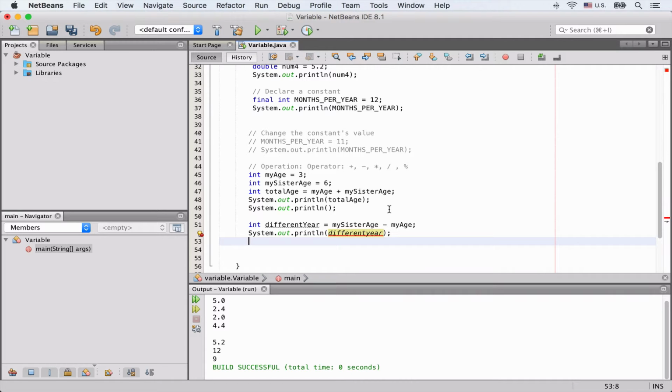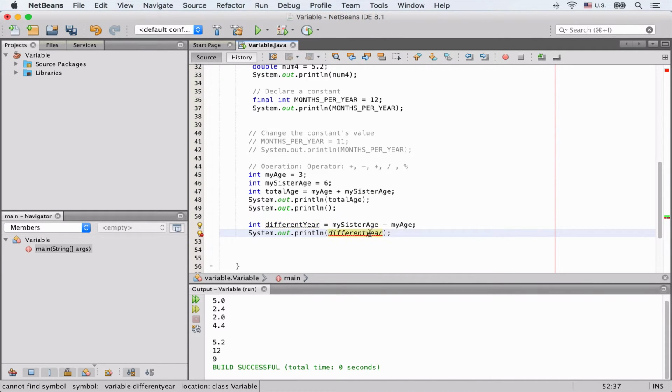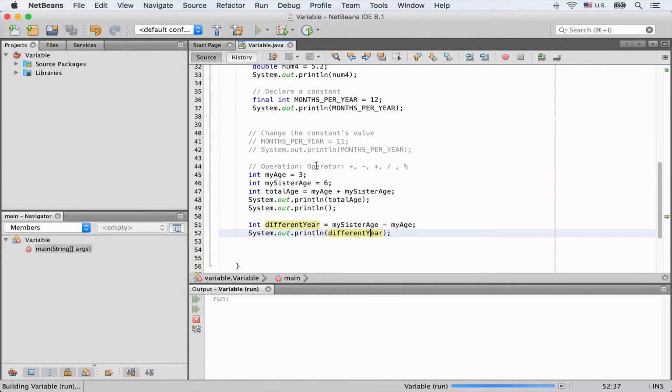And see. Oh, and we have an error here. This is also different year, but you can see here we have Y capitalized, but Y here is in lowercase. So it's my mistype, and I will change it to capitalized. So now everything looks perfect. Run the project. We have 3 here.